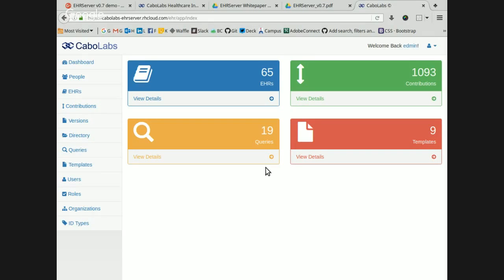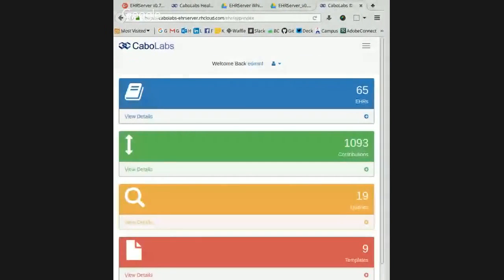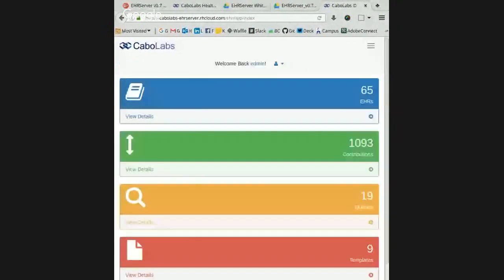One of the things that is not functional but is visual is that this user interface is responsive, so you can access the EHRServer from your mobile device, from your phone, from your tablet, and you will see the interface adapt to your device screen size.